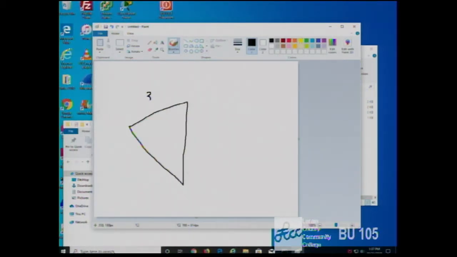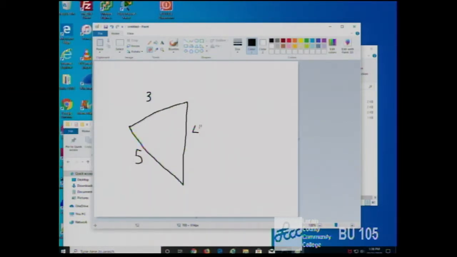Let's say this one side is 3. This one side is 5. And this one side is 4. Is that a legal triangle? Yes, it is. And you know why? Well, number one, all the three triangle sides are positive numbers. And number two, if I add any of the two sides together, it's greater than the third side. So 3 and 5 are 8. 8 is greater than 4. 4 and 5 are 9. 9 is greater than 3. 3 and 4 are 7, and 7 is greater than 5. Okay? Make sense?